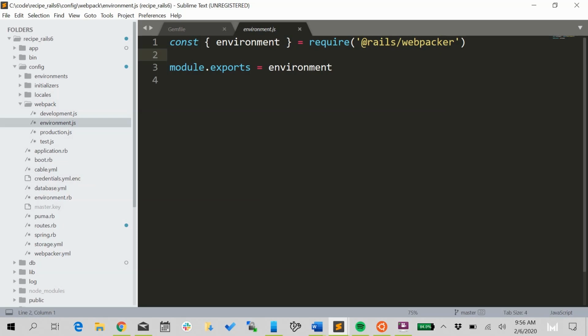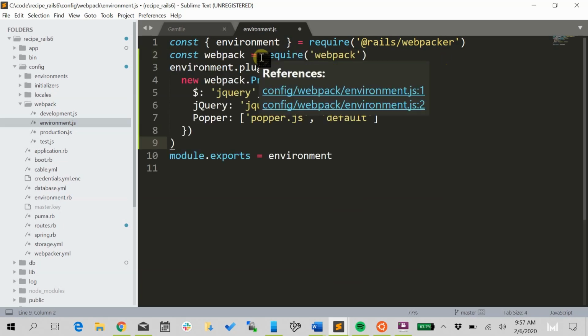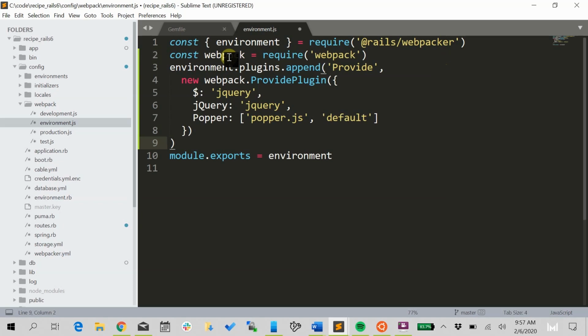So to do that, I am going to copy and paste a bit of code. And you can find this in a tutorial that I'll link in the description. So in between the first and the last line, in between lines 1 and 3, I'm going to paste this webpack constant. So I'm going to add jQuery, and I'm going to set jQuery, and I'm going to add popper.